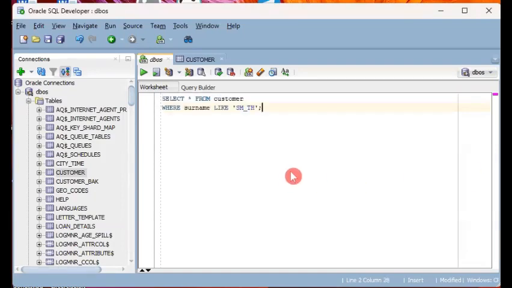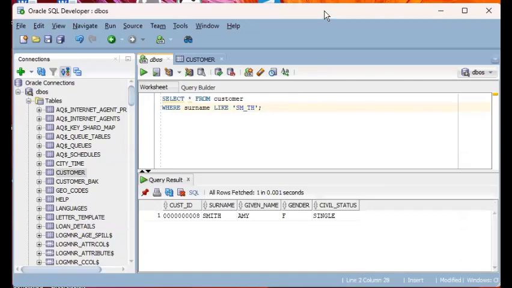Let's look at an example. Select asterisk from customer table where surname like, and then this is the string condition, 'SM_TH'. Again, underscore is a wildcard character, but it only represents a single character. It can only represent one character in that specified position, in this case between M and T. Let's execute this.